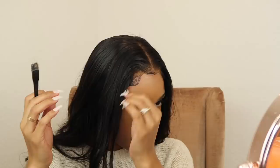So you can kind of see the hairs right there where I'm doing the baby hair, about where the tracks are. I don't know why I did the baby hair first instead of cutting it off, but I did end up cutting off those track parts by the baby hairs on the sides. I ended up cutting those back quite a bit, just so it can give the shape of a natural hairline and you won't have those tracks sticking up in the front.